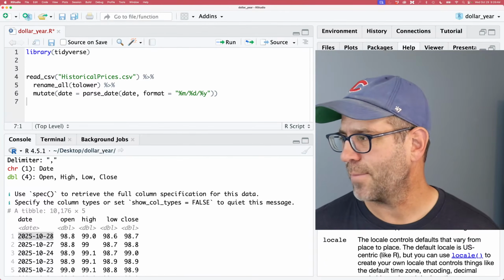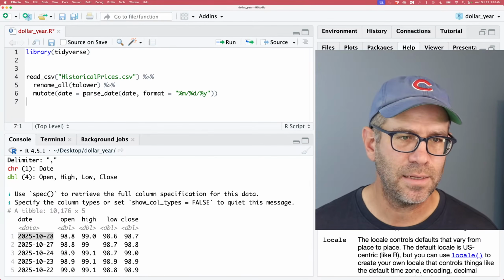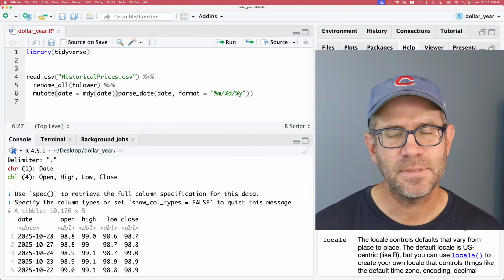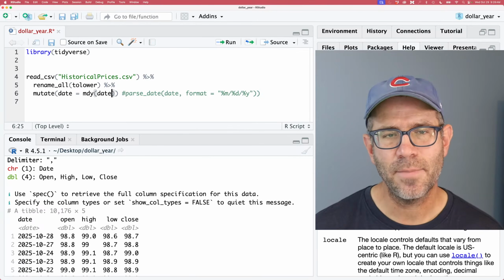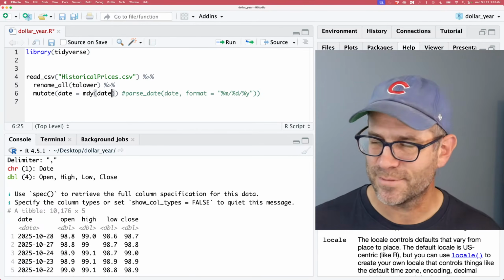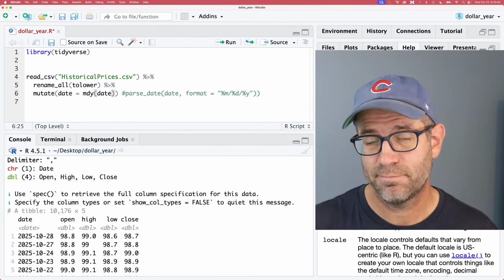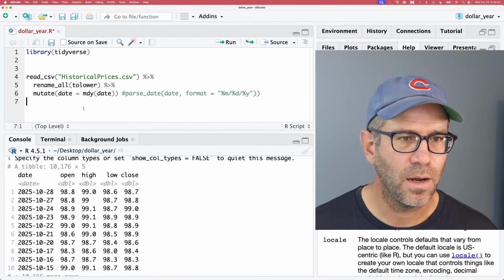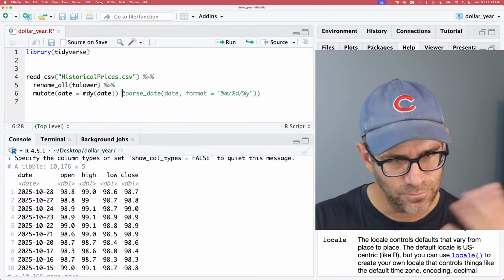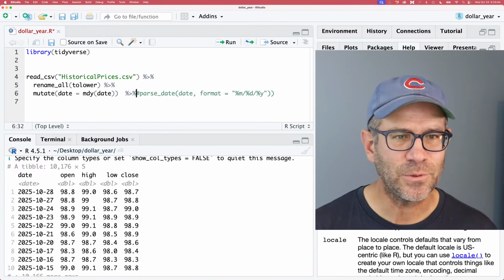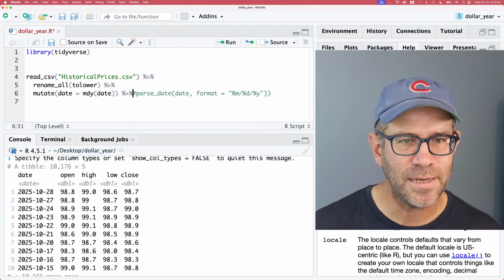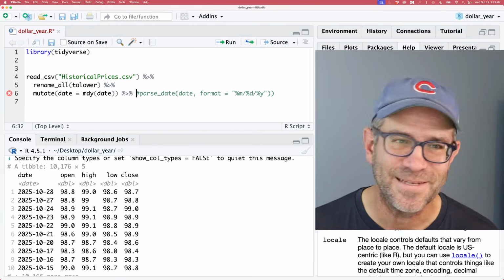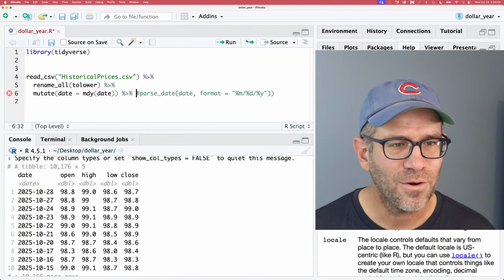Mark is saying that we could perhaps use MDY instead. Let's see if that works. So do MDY date, and I think MDY is a common enough format because that's like the standard US based date. Yeah, that works great too. I'll roll with using that because that's a little bit shorter. I wanted to use that parse date because I think in a previous episode someone else tried to tell me to use parse date, so I used parse date. So anyway, I'll go ahead and roll with that.